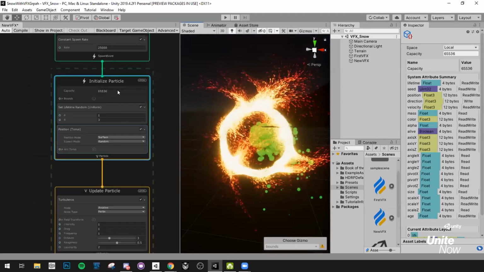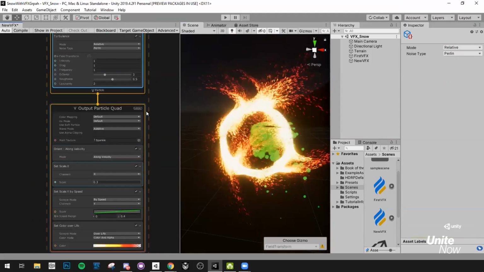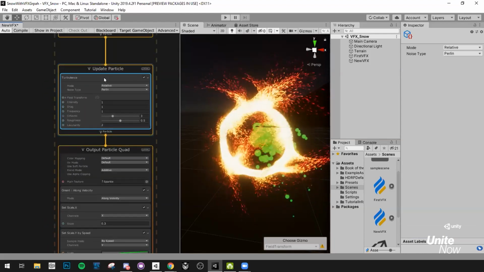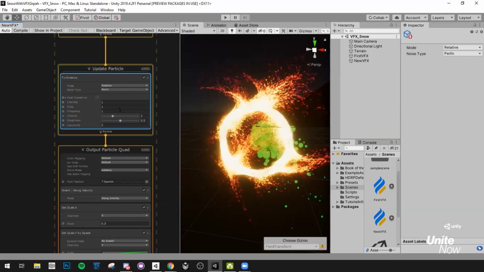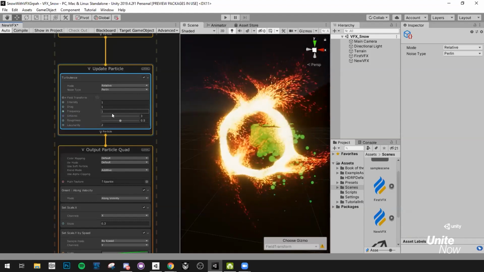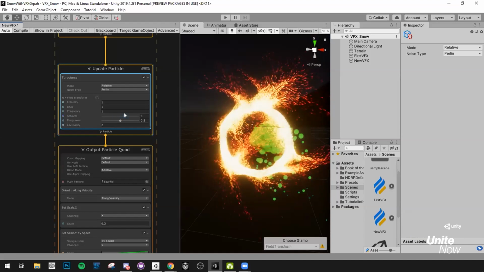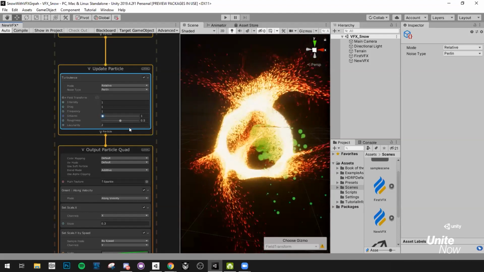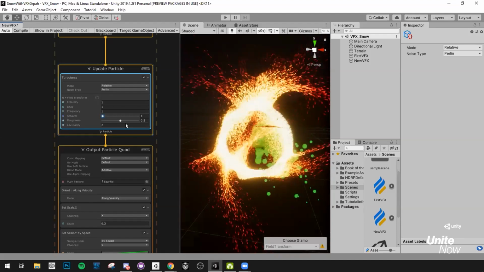But we will need to change the turbulence block in the update a little bit in order to have more messy particles around this torus.